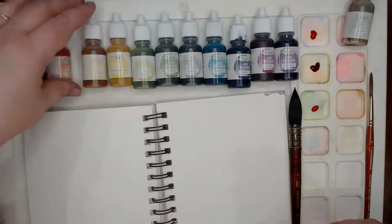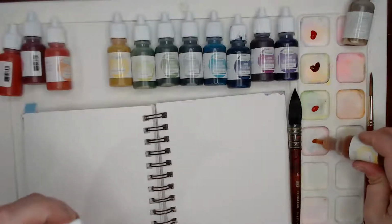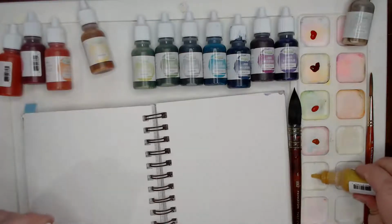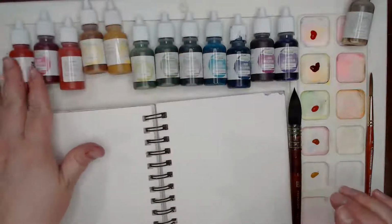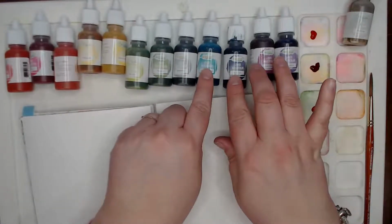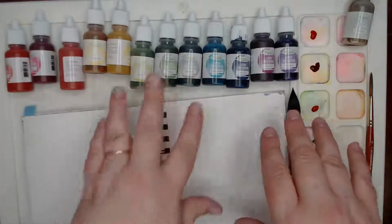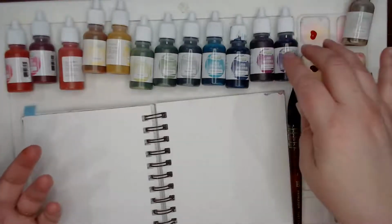And we'll start. The nice thing that I like about these watercolors is that with watercolor in general, I like having a split primary palette, meaning I have a warm and a cool yellow, a warm and a cool red, and then a warm and a cool blue. This one is the cool blue, this is the warm blue. And then within those, I have my secondary colors, my orange, my greens, and because I love green, and purples, I have two different hues to play with.